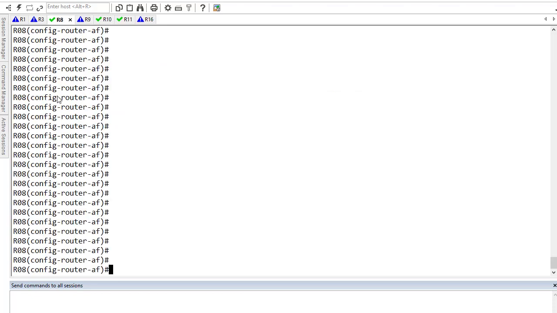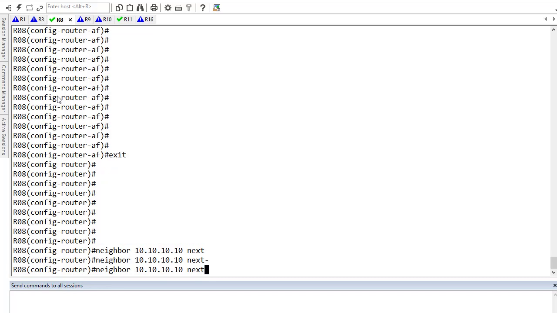But now if I just go back to router 8, I'm going to exit this address family and say neighbor 10.10.10.10, next hop is going to be, this should be under address family as a matter of fact, so I'm going to do that.